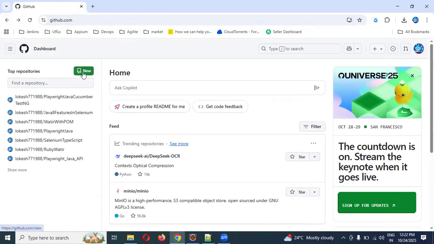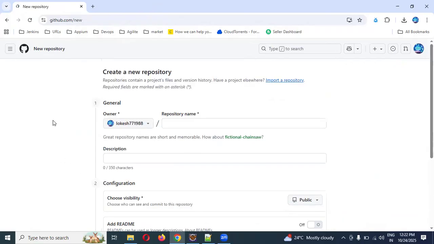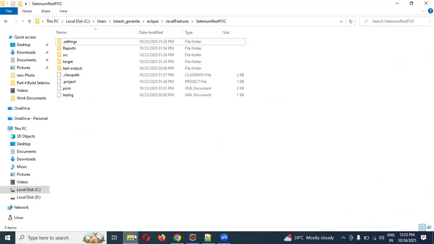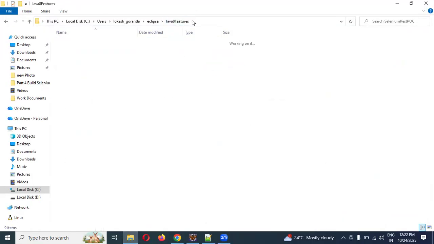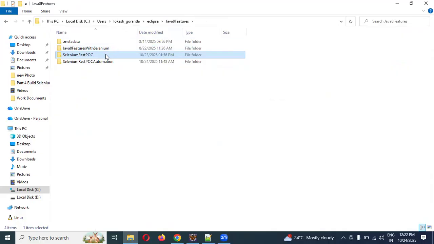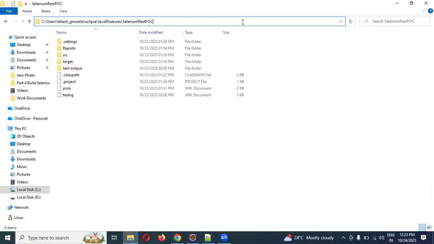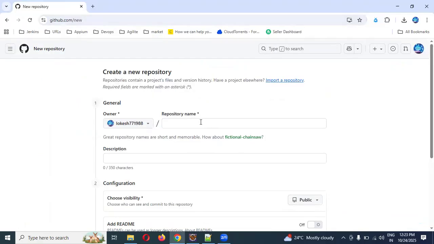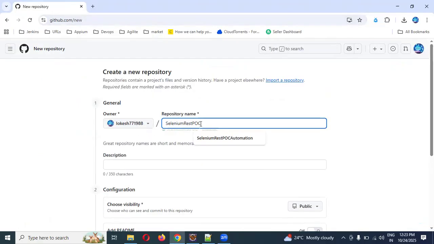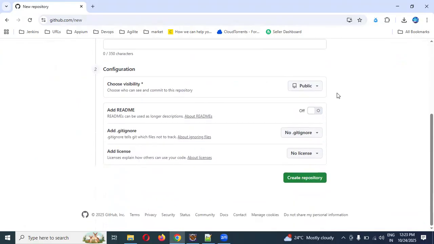How to create a new one? You can create a new one here. I'm copying this name and pasting it here. Nothing is there, right? Now I'm going to use public only.